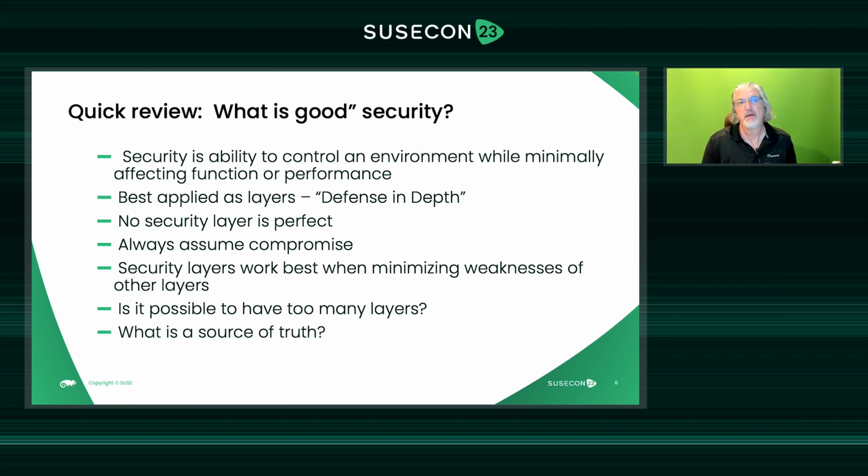Another key for good security is understanding your sources of truth. Where are we getting data? Are we getting it from one place? And where is that place getting that data? Is it being created there and then shipped somewhere else, or is it being received? Are there other sources of data that can verify that source of data that are independent, right? So if I have two independent sources of data, both verifying the same thing, I have greater trust that I may be getting the entire picture there.